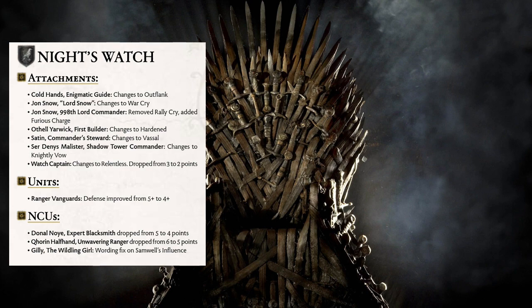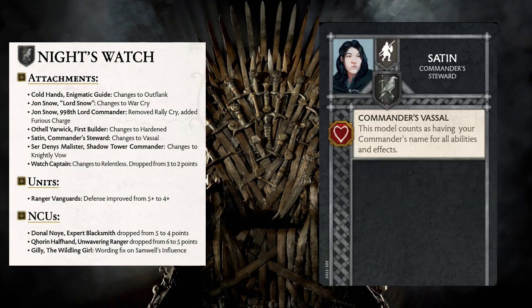Next up in the world of attachments, we get a change to Satin, the commander's steward. I don't know if it's Satin or Satine. I think it's Satin. But at any rate, they retained the rule commander's vassal, but there's some changes to it. Now it states, this model counts as having your commander's name for all abilities and effects. Previously, commander's vassal only allowed the name to be treated as the commander when you're targeted by tactics cards. And again, I don't have a photographic memory of every single ability and rule in the game to be able to tell you how impactful this is, being able to be targeted by abilities and effects that the commander attachment might have.